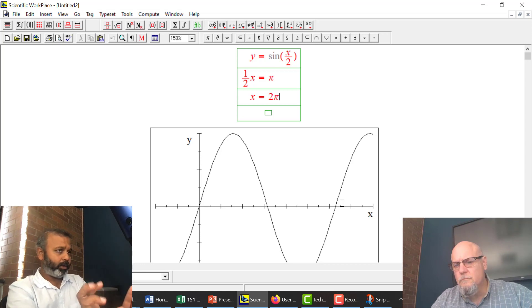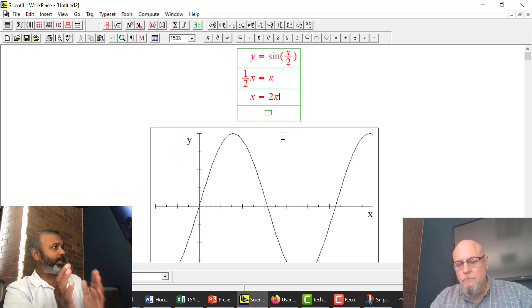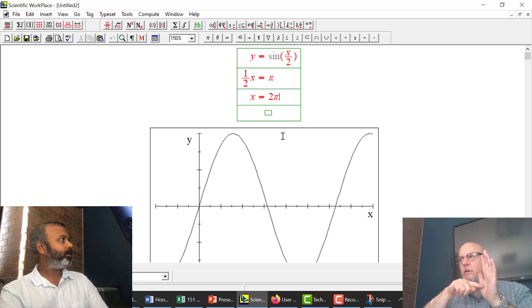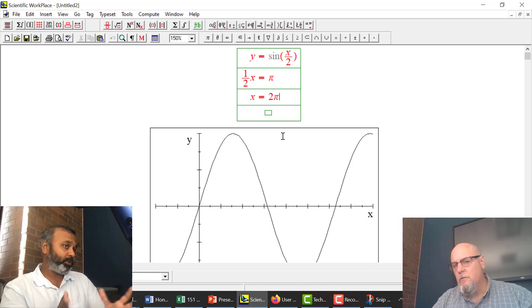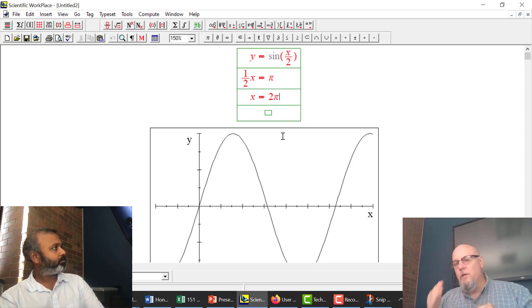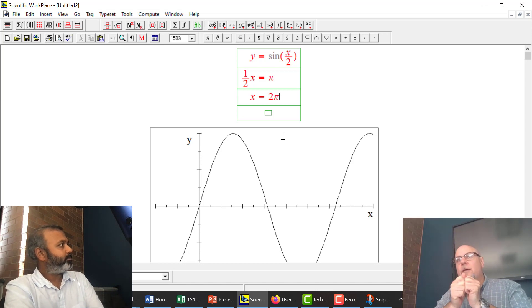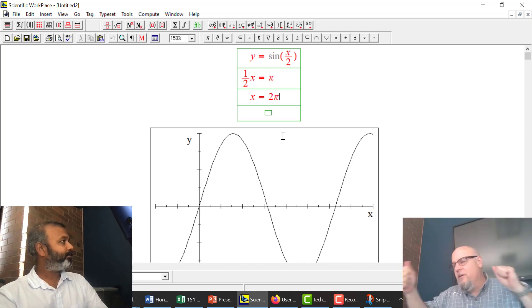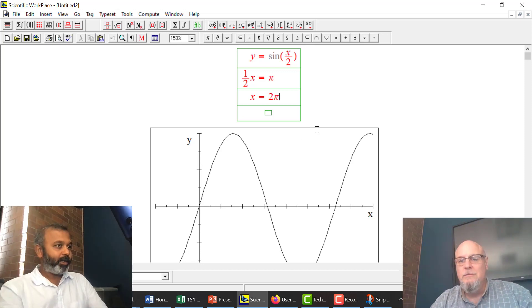And so I think the idea is, if k, the constant we multiplied, if that is bigger than or equal to 1, we can think about it being kind of shrinking, so you're compressing it this way because you're trying to squeeze more wavelengths in the 2π. And if it is less than 1, or between minus 1 and 1, then you're kind of stretching it out a little bit. If it's a fraction, that means that you're only getting a fraction of a wavelength per circle. So you have to go through more circles to get a full wavelength. So it looks like you stretched out this way because I have to go through more circles to get through.